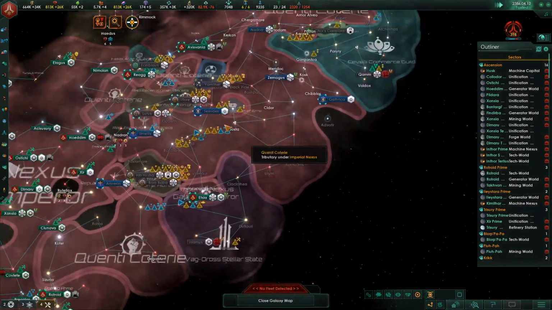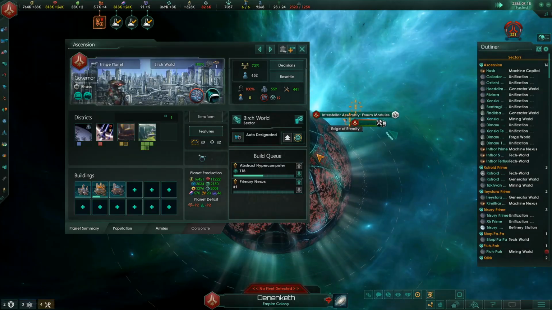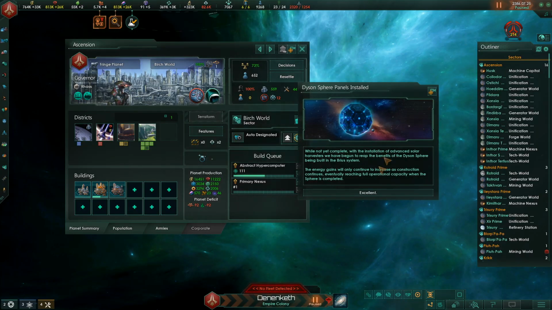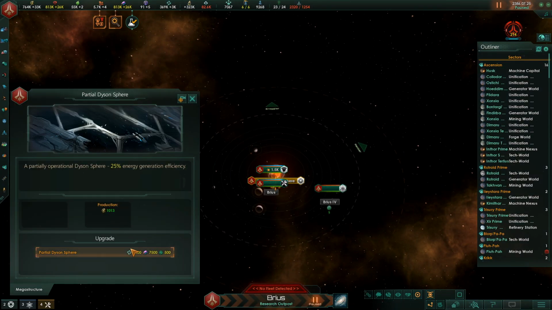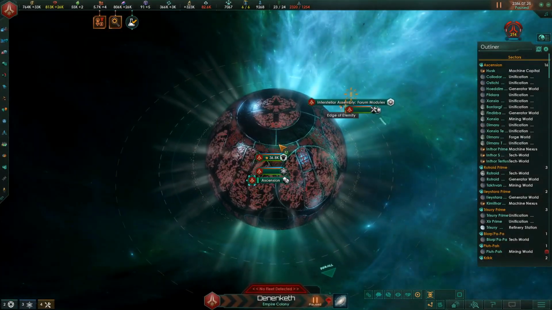Okay, now officially everyone is part of the Imperium. The Birch World Great Migration is now on. Last time it lagged out so much it almost crashed the game, because there were so many unemployed pops and it instantly moves them all. This time around, it wasn't quite as bad.